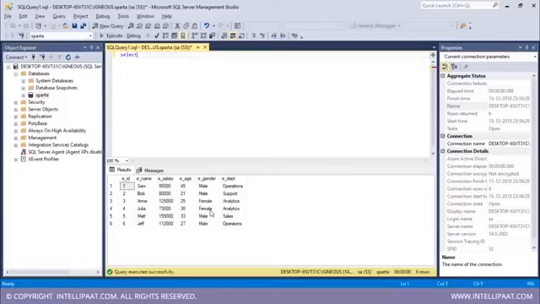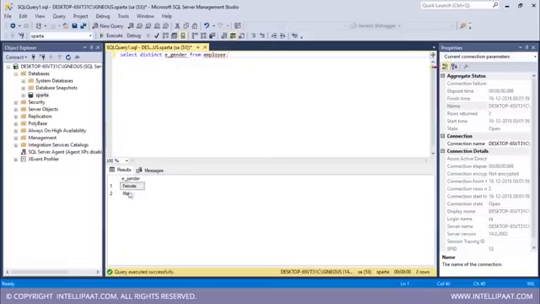So I will type in select and I'll follow up the select keyword with the distinct keyword, after which I'll give in the column name whose distinct values I'd want. So the column name would be egender and then it'll be from the name of the table, which is employee. So let's see, what do we get? Select distinct egender from employee. Right, so we see that we only get the distinct values, which are female and male.